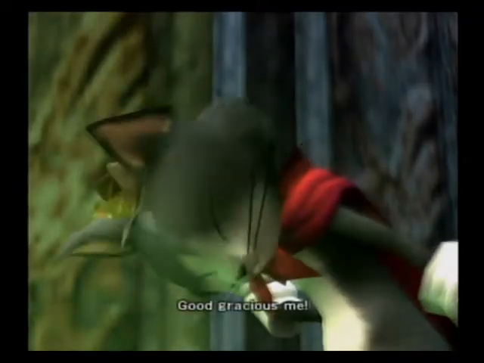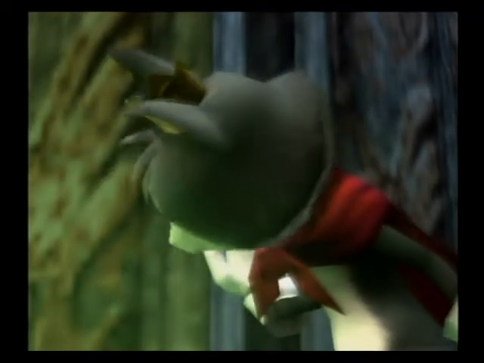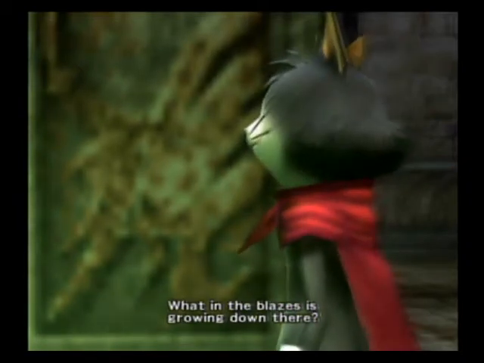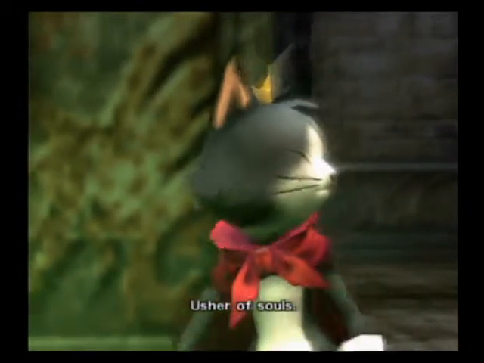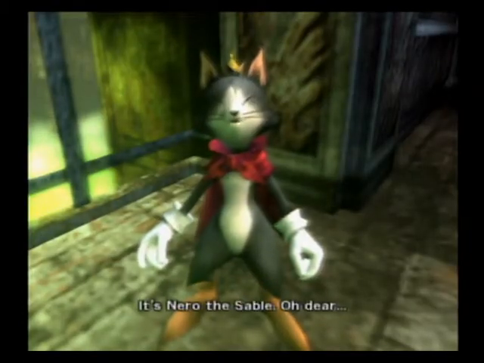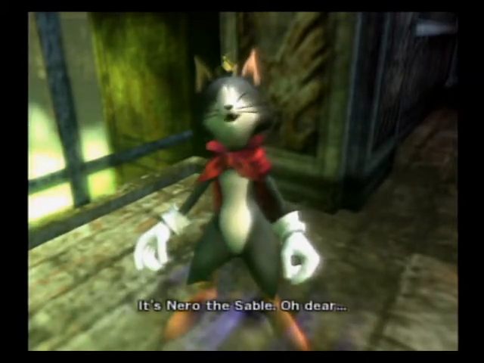That's not good. And there's a hand that comes out and just... That's... Who are you? Who in the world are you? They're growing Omega down here. Okay. And Kate's just gone. That's not good.